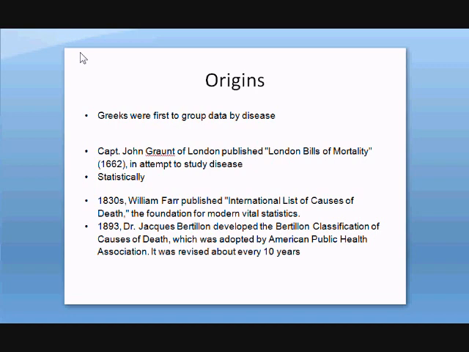And the idea just kind of kept going and going up to, let's say, about the late 1900s, when Jacques Bertillon developed the Bertillon classification of cause of disease, cause of death. Eventually, this was adopted by the American Public Health Association. And what it did was it decided to revise this on a yearly basis. So eventually, you had ICD-9. All right, so it was revised all the way up to the 1970s, and then, as far as we know, the new one just didn't come in the United States for many reasons.